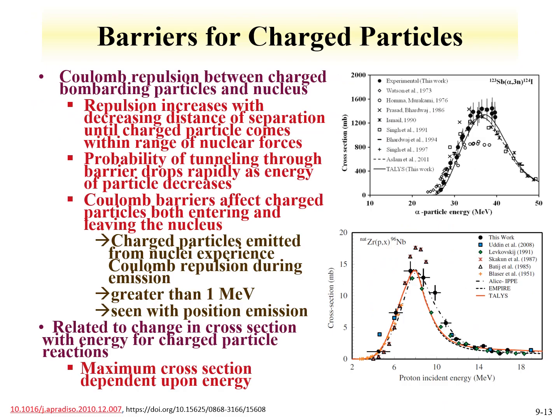A final comment we'll make on reactions has to do with the barriers from the charged particles. There's Coulomb repulsion between the charged particles and the bombarding nucleus, and this is a reason that cross-sections have a threshold. One of the reasons they have a threshold energy, for instance an alpha particle reaction with antimony or proton with zirconium, is that they have to overcome the Coulomb barrier so that a minimum energy is needed for a reaction to occur, and this occurrence is obviously reflected in the cross-section measurement.